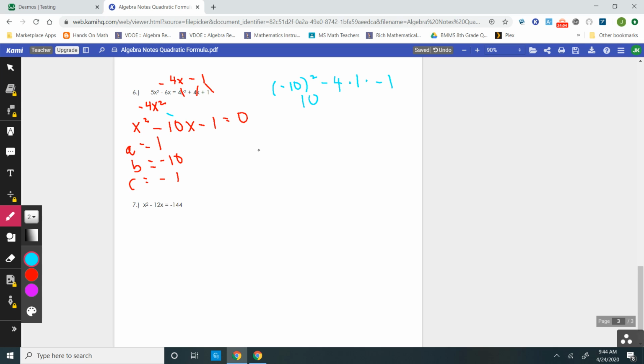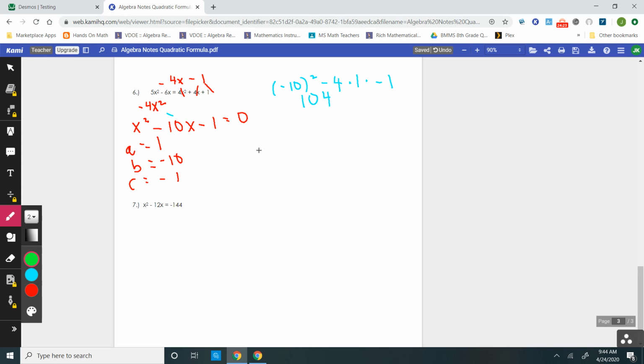So since you got a positive here, you'll have 2 roots and you can keep working it out. You may notice more often than not, you'll actually have 2 roots. Only every now and then would it be like 1 or no roots. So you got a 104, so that means you can do the rest of it. So you can just sub them in your formula now.